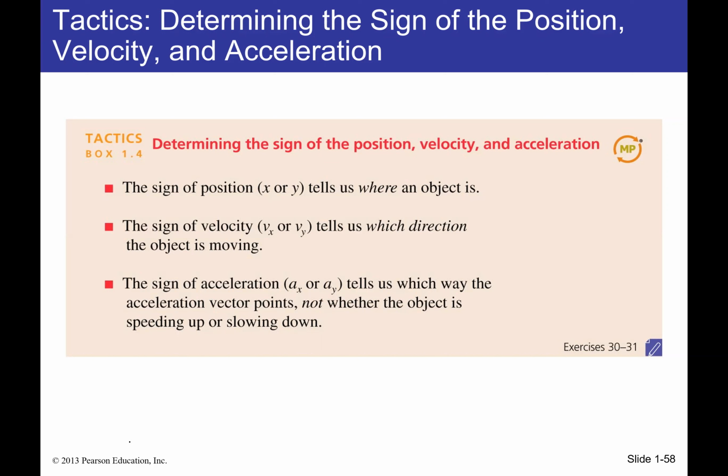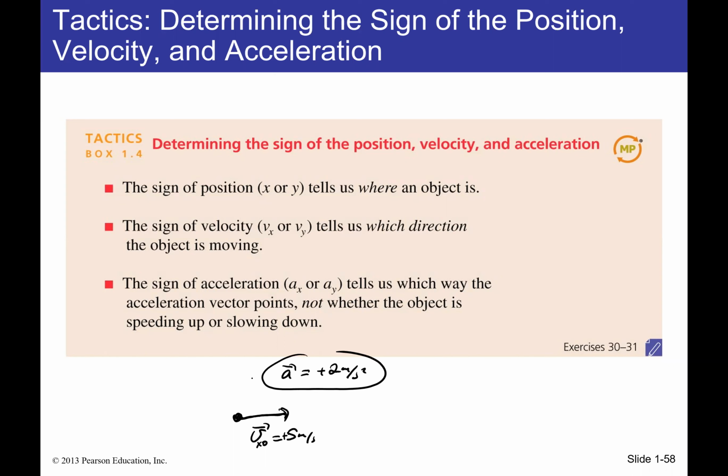So remember, for example, if I have an object moving with an initial velocity of 5 meters per second in the X direction, let's say Vx0 equals plus 5 meters per second, and I draw this vector here. Now let's say I'm given the acceleration as a vector of plus 2 meters per second squared. By the way, that's the unit for acceleration, meters per second squared, because it's velocity, meters per second, divided by time, per second.